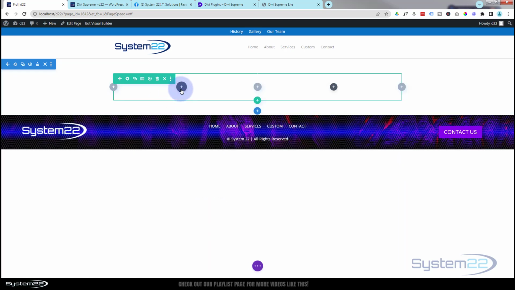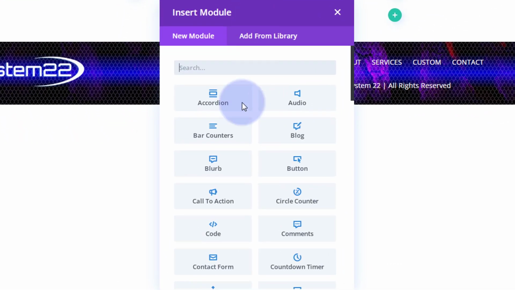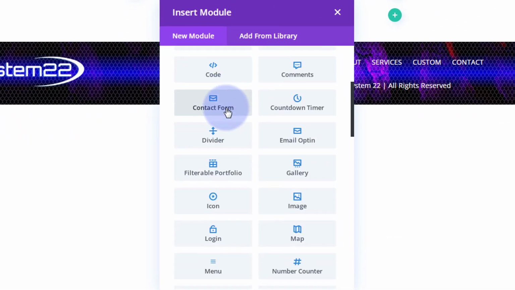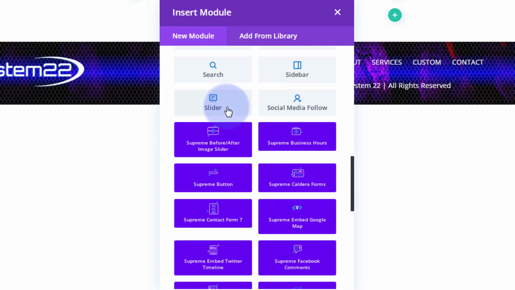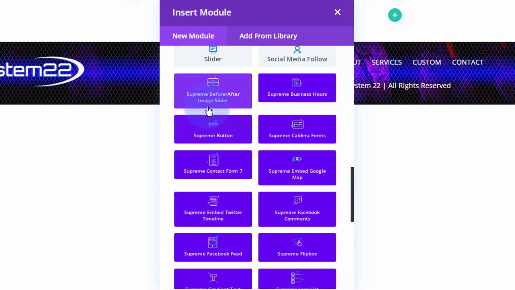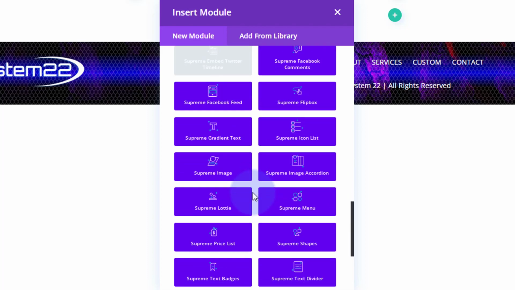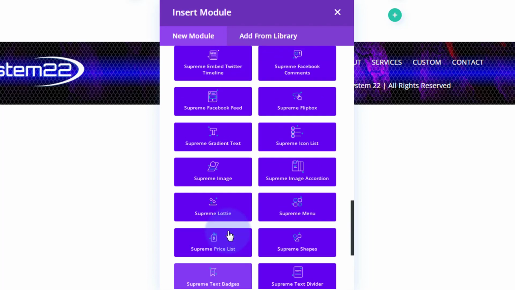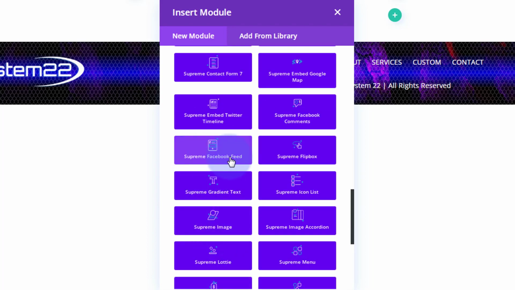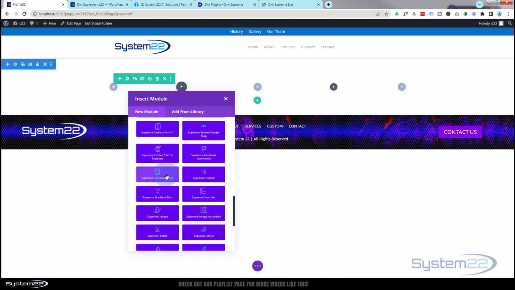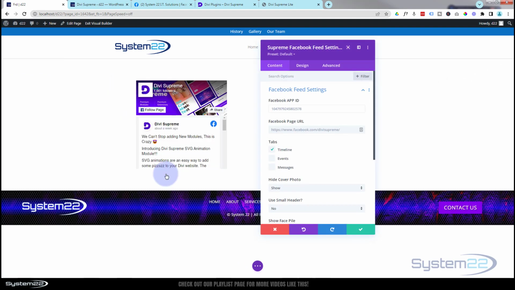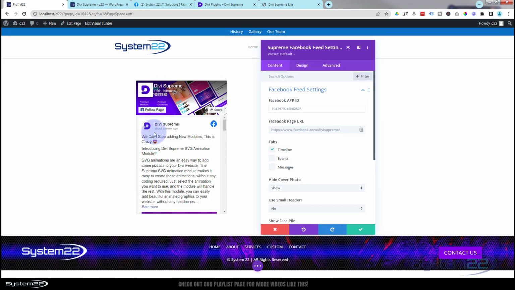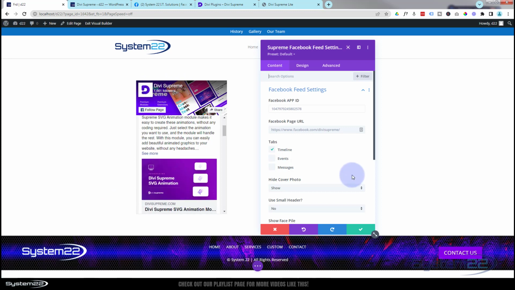Okay, I'm going to hit the little dark button to add a new module. Divi comes as standard with all the light grey modules there, plenty enough to build just about any site. When you install Divi Supreme Modules Lite, you get these blue ones right here, and there's some really useful ones. And we got a few more Divi ones at the bottom there. I'm looking for the Facebook feed today. There it is, Supreme Facebook feed. I'm simply going to click on that. And there it is. It's going to open up by default as the Divi Supreme Facebook feed there.